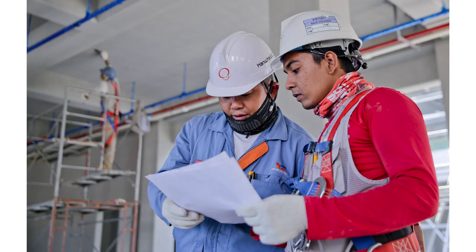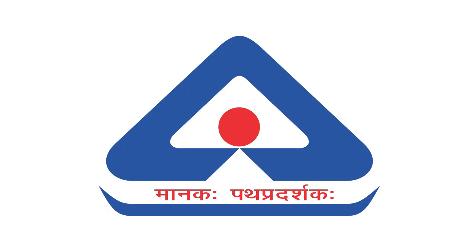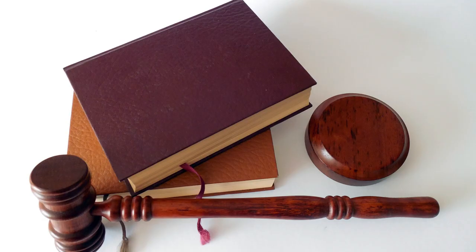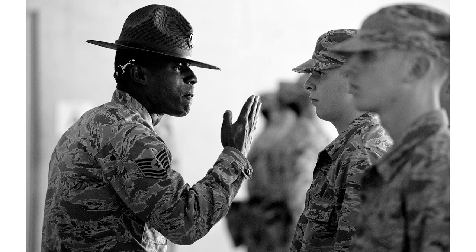Brands, on the other hand, make sure that the glue is safe and are required to do so by the Bureau of Indian Standards. They make sure that the concentration is maintained at one part per million, which is safe. Not only do brands have to follow these standards, but they also have to get their plywood certified before selling.